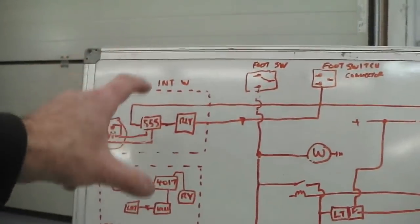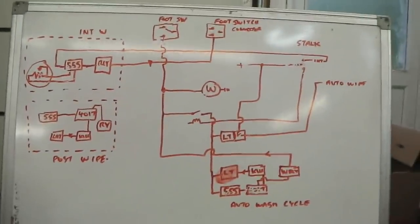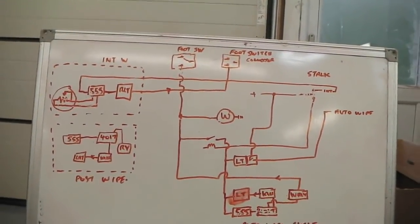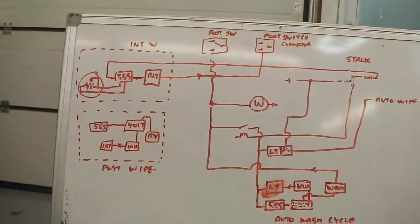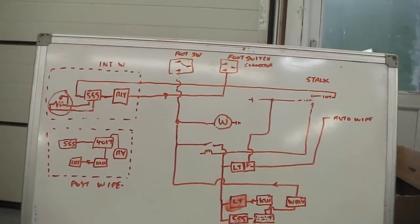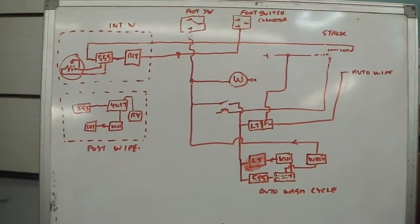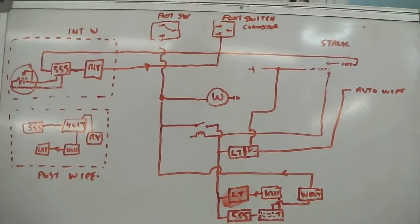So starting with modules independently running of each other on the bench, then join the modules together. That way fault finding's a lot easier, because you can see what effect one module's had when you've connected it into the bigger wiring loom. I hope that kind of makes sense. I always do say to you that I hope it kind of makes sense. It does become clearer when you build it. So that's what I'm going to start doing.